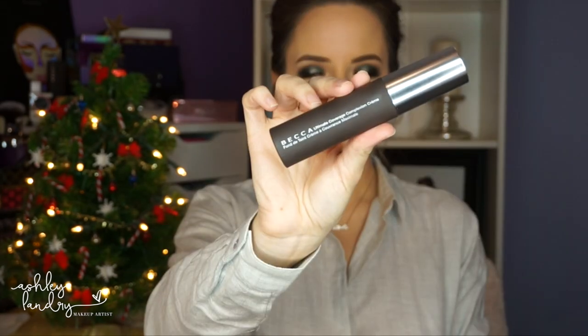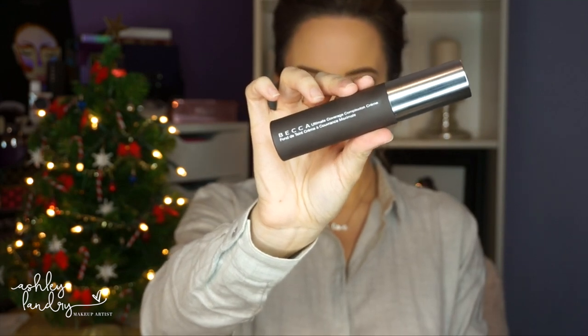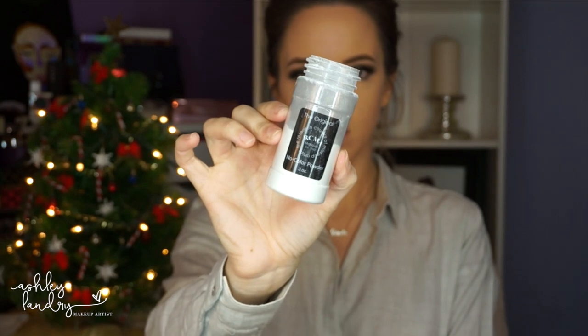Off camera I did my face makeup. I'll share the products I used: I'm going in with two Becca primers — the Backlight primer and the First Light primer — and for foundation I'm using the Becca Ultimate Coverage Complexion Cream, which is one of my favorite foundations ever. To set everything I'm using my RCMA no color powder. For brows I use my Sigma Brow Duo in Medium, and I went in with the Becca Aqua Luminous concealer. For bronzer I'm using MAC Give Me Sun, and for contour I'm using the Kat Von D Shade + Light contour palette. For blush I'm going in with this Tarte Tartlet in the shade Celebration — any peachy shade works since peach and green go together really well — applying it with my Sigma F37 brush.